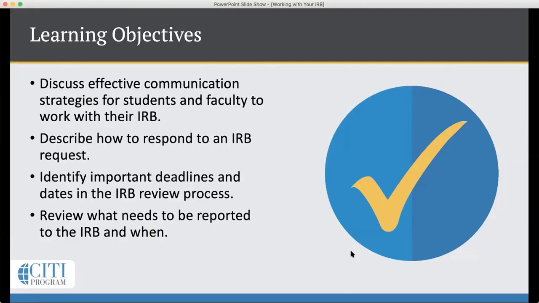The focus of our presentation today really is on protocols that require a convened review. However, I hope you'll see that IRBs that use exempt or expedited options will find similar kinds of helpful information today as we go through things. The information about how to communicate and work with your IRB translates across all review types. It'll be important for you as the investigator to be sure you're familiar with what type of review your IRB will use for your protocol.